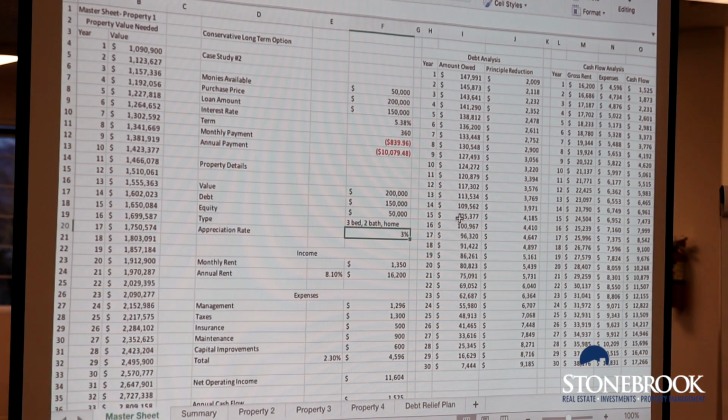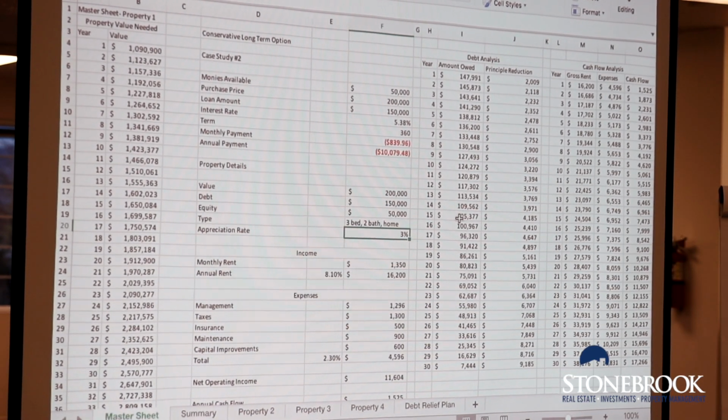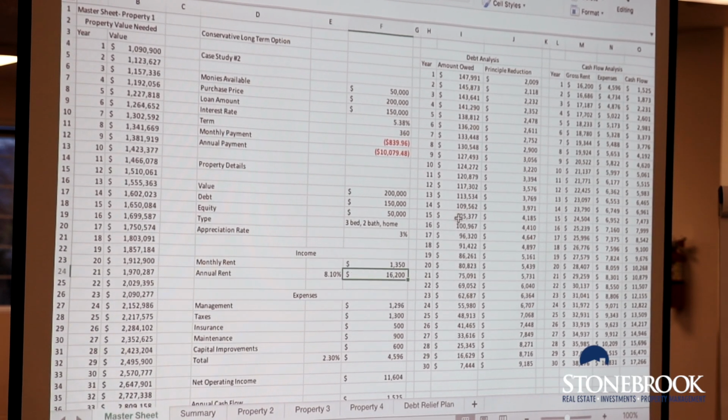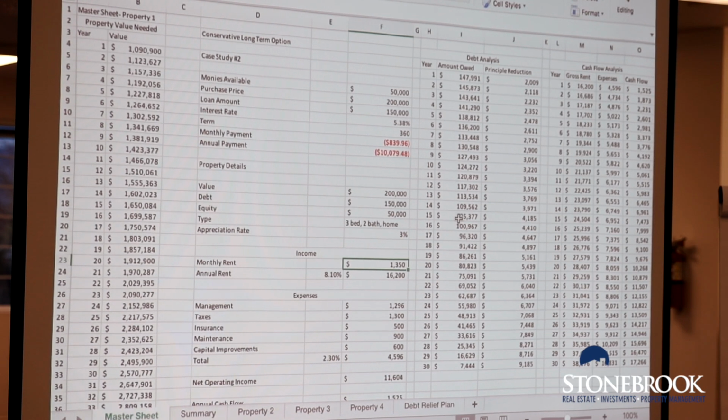I know people that get less than 3% on their short-term loans with construction and everything else, and it makes no sense for them to get it anywhere else. I know people that when you first get started, based on their situation, are going to pay 7.5% to 8% even when current rates are at 5 or 4.75%. So financing can vary dramatically. When we take the inverse, we take that net operating income and divide it by the cap rate. That tells us how much value of real estate, or total portfolio value, we need to have in today's dollars to accomplish our goal of $60,000 a year.